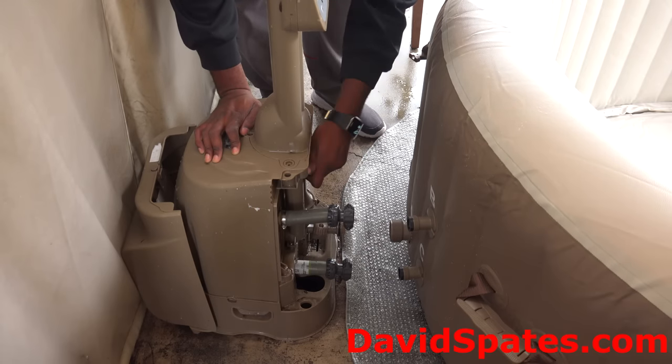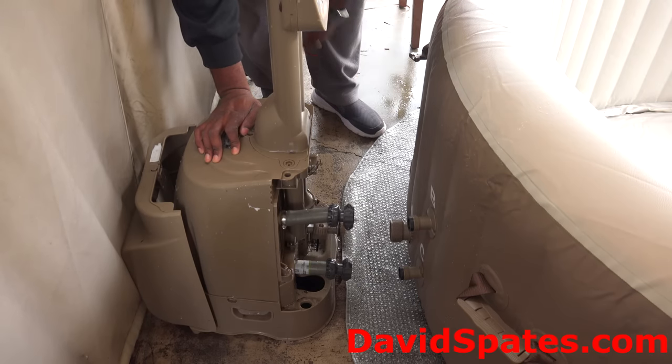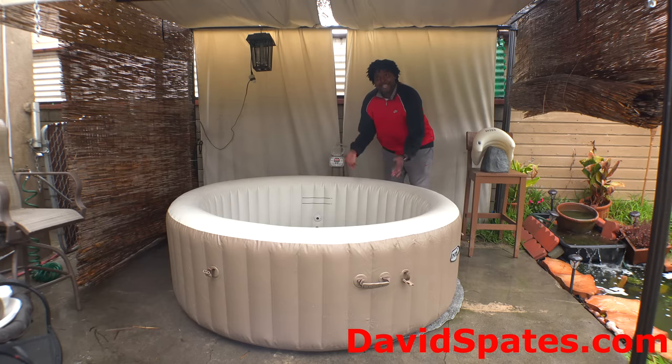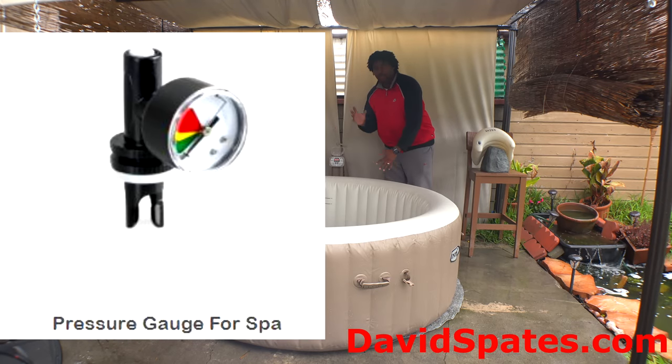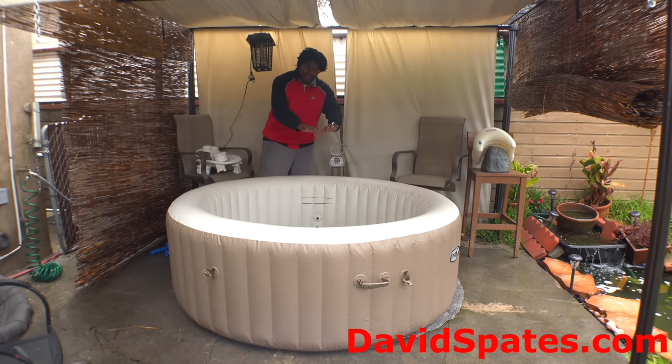And this way, when you hit the bubble button on your spa, it goes into the spa. Now it also comes with a little pressure gauge to let you know how much air to put in there. I didn't use it because I already know that this is cool. But you get a little pressure gauge to test how much air you have in it. Stay in the green, everything's cool. You get in the yellow, that's too low. Red, no es bueno.